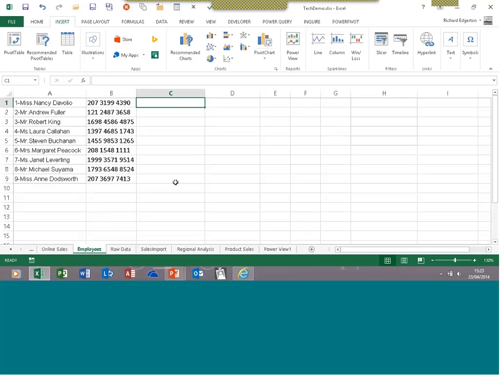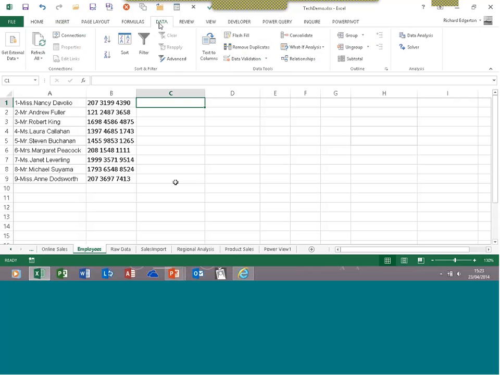What are the challenges we face when customer information comes in, and information is gathered and pulled out of other systems into an Excel environment? One of the challenges is that the data may not necessarily be in a usable format. Traditionally, Excel provides one or two tools to help with that. There are a lot of text functions available. On the Data tab, we've got things like Text to Columns, where you say, take this, identify the delimiter, the character that should split these out, and lay out my data.